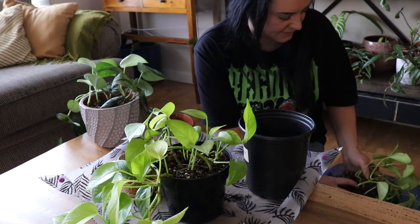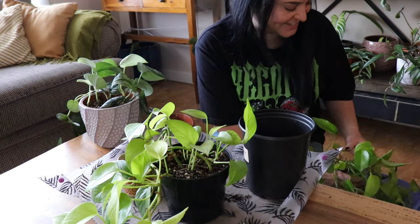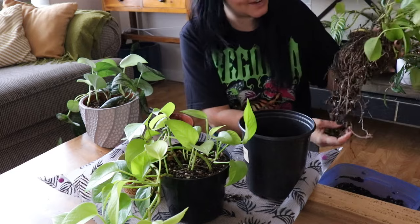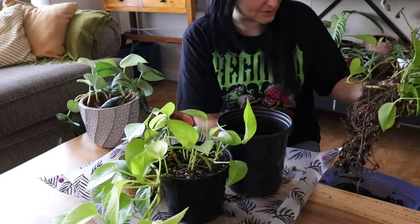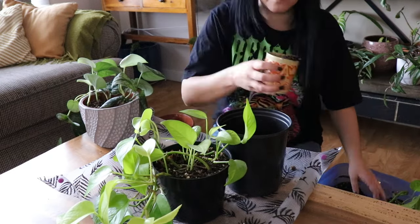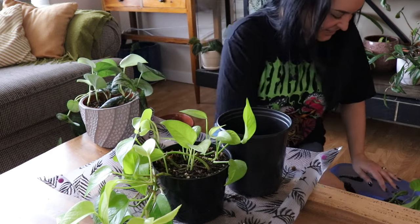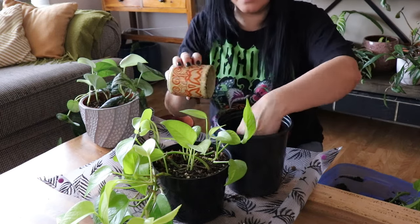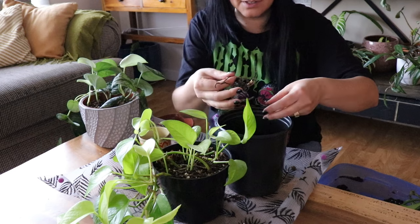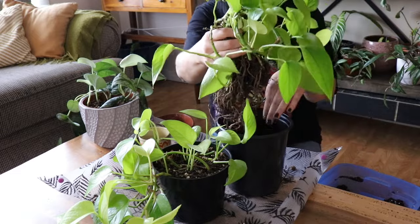Okay, I'm definitely gonna have to vacuum. Okay, yeah, quite a few roots on this plant, but let's show, there's quite a few roots. But I think this will actually be a better fit then because they can really grow downwards. I don't know what it is, but this soil mix has like LECA in it, which makes it very, very chunky, but also I kind of like the sound that it makes as it goes into a pot. Oh, see, there's some dead roots of the pothos. Okay, so we'll put that pothos just right in there.